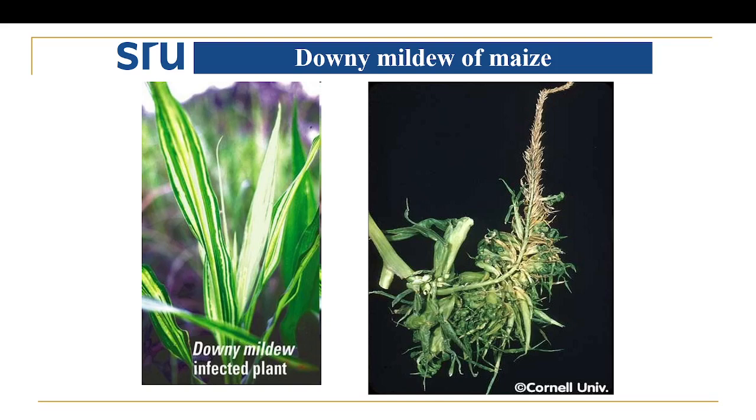Sorghum and maize express very similar symptoms. In sorghum, chlorosis of the seedling is very common after infection. As the leaves get older, they can express white striping, which eventually leads to necrosis of the white striped tissue. When the leaves die, they begin to become shredded in appearance, similar to hail damage. The symptom is associated with the production of oospores in the leaf tissue. If the sorghum plants are young and produce conidia on their leaves, this type of infection often leads to the death of the entire plant. You can see that most of the symptoms in sorghum and maize are similar.